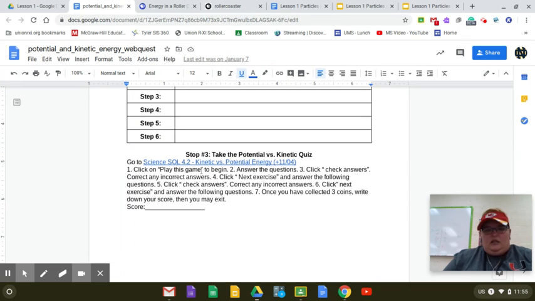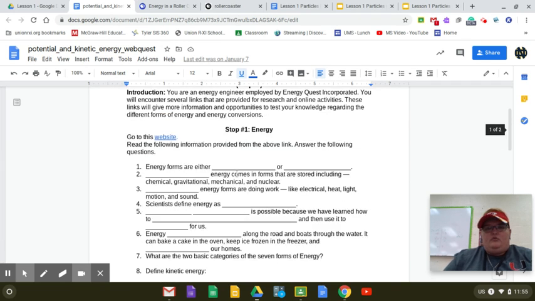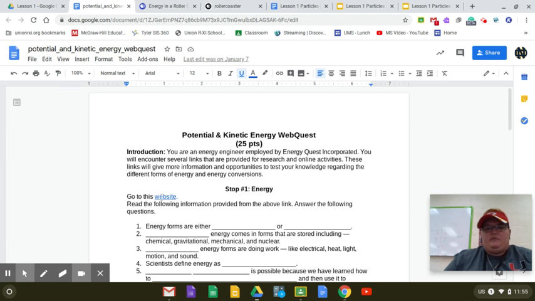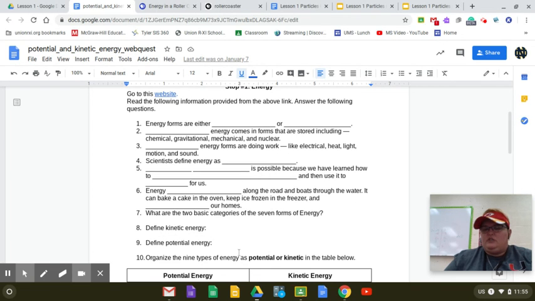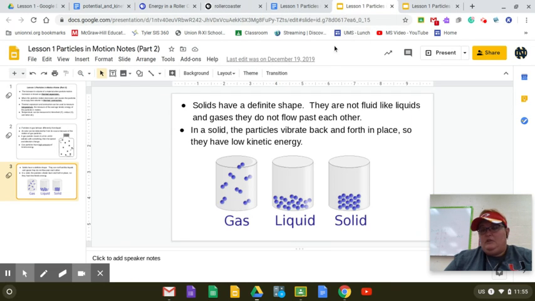And then last but not least, this one right here is just a quiz game, like kind of a matching thing. Just you want to complete it and then put down what your score is right there. Okay, so pretty simple other than that. And this is the website right here that you're going to use to answer these questions. Okay. All right, so if you have any questions, let me know.